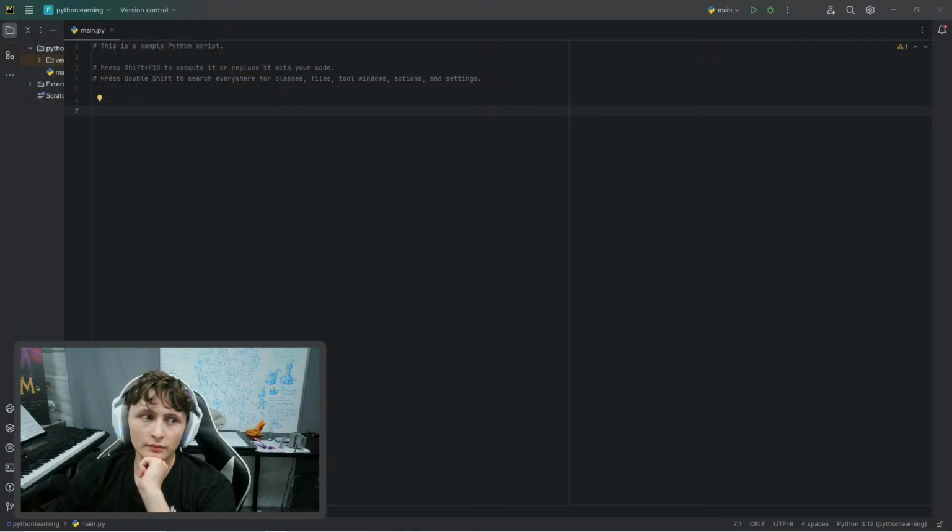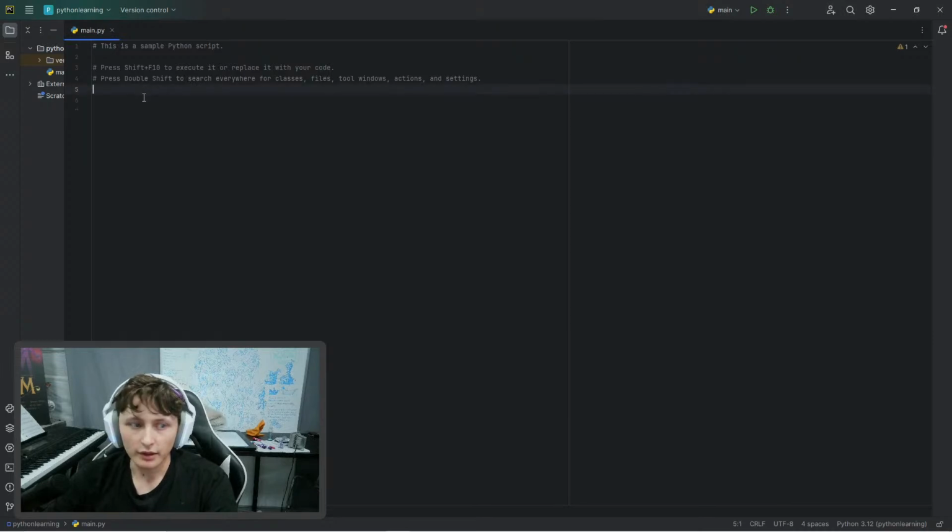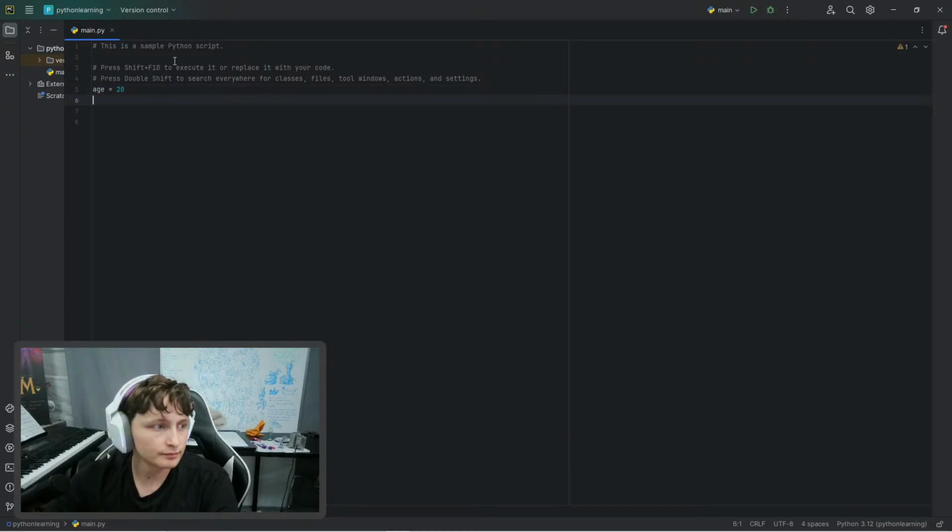Alright, now let's talk about variables. We use variables to temporarily store data in a computer's memory. For example, we can store the price of a product, or someone's name, their email, their age, and so on. To declare a variable, we start by typing a name for that variable. Let's say age. Then we add an equal sign and then we type a value. Let's say 20. So with this, we're storing the number 20 somewhere in our computer's memory, and we're attaching age as a label for that memory location.